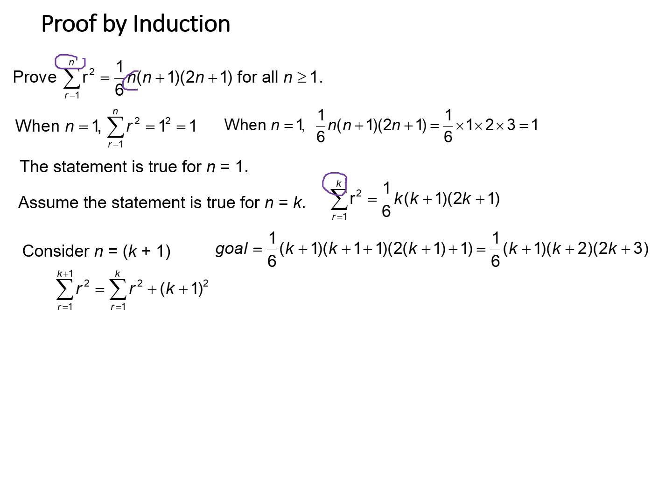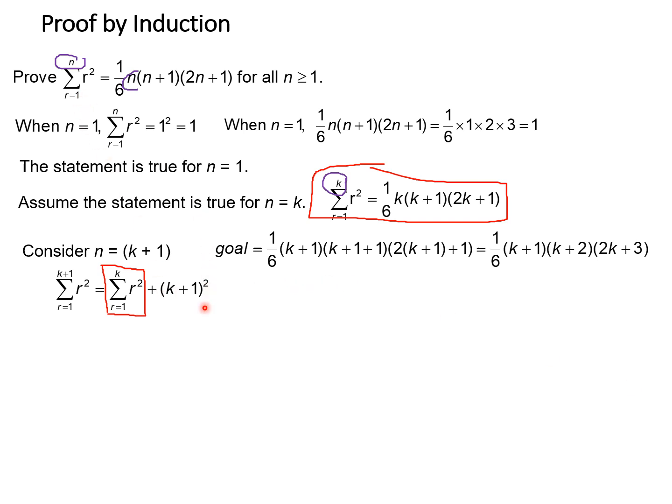So this part here is actually part B. This part here is actually this part. It's the same part. We can copy down the answer or the assumption that we made earlier. And k plus 1 square is obtained by substituting k plus 1 into r square. So r square is k plus 1 square now.